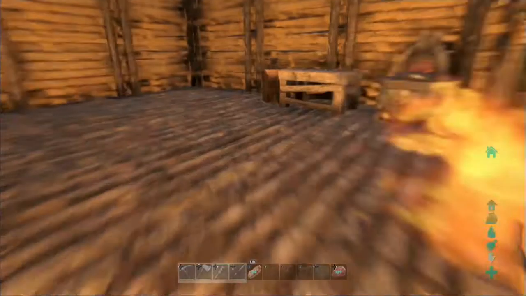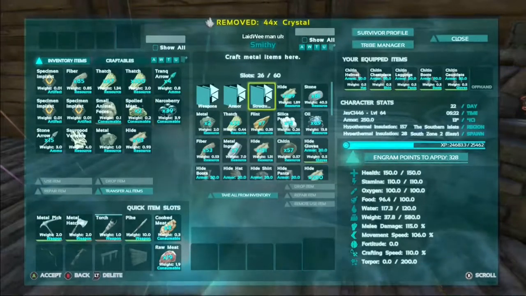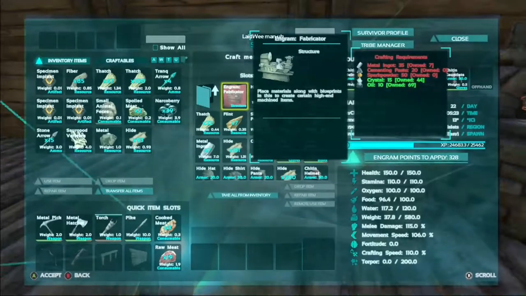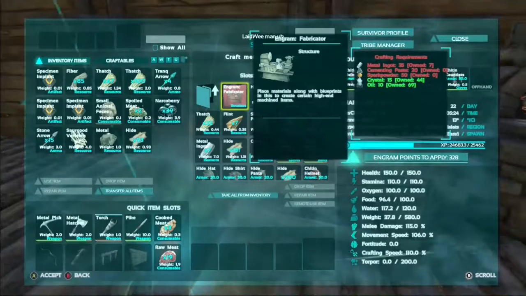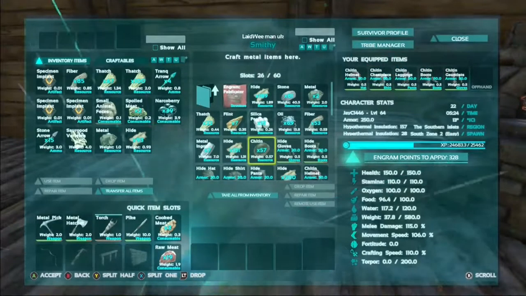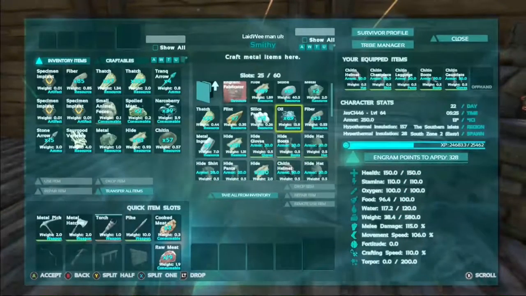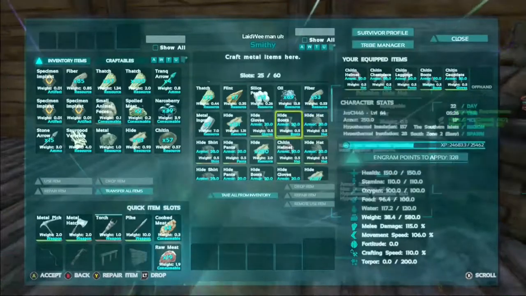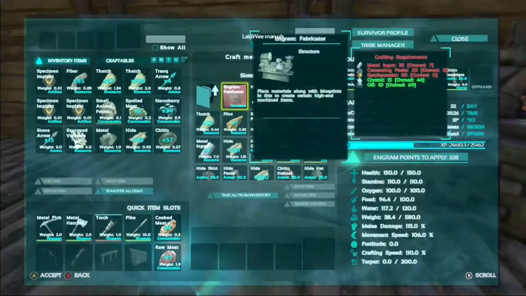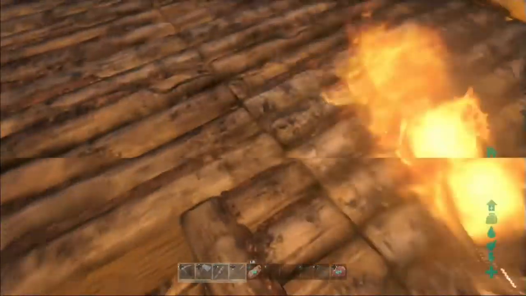I think we've got enough now, guys, to make... really, what am I missing? Metal? Oh crap, cementing paste. That means I need 80 cementing paste and 160 stone. Got 57 chitin in there. I don't believe it. I need more bloody chitin. Spark powder, spark powder I've got. So, looks like we're gonna have to go cave dwelling, guys.